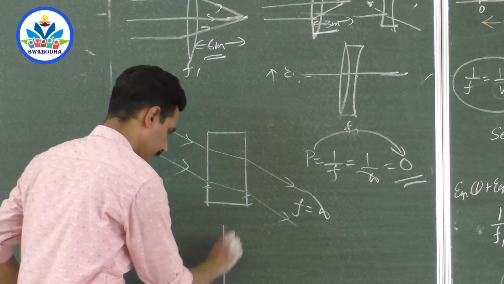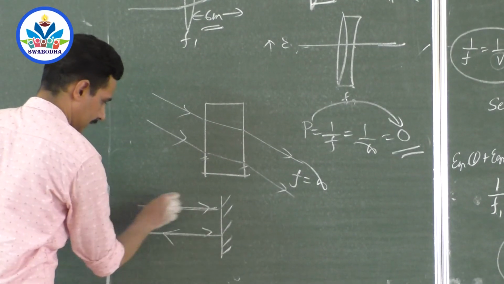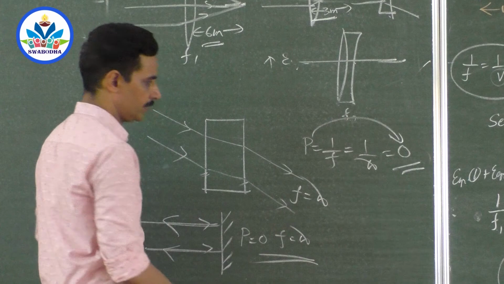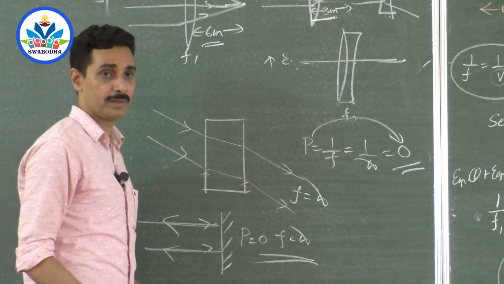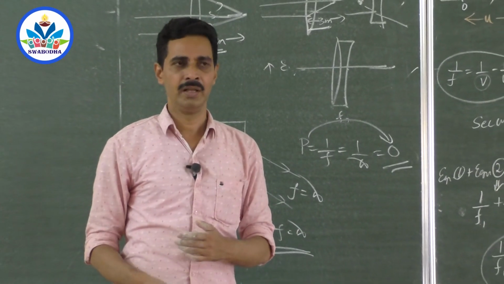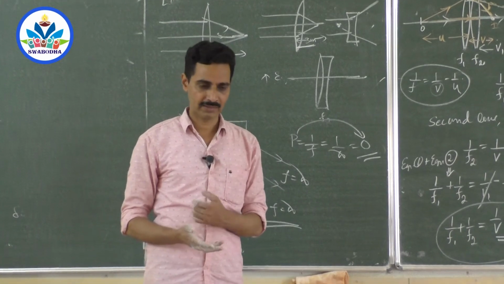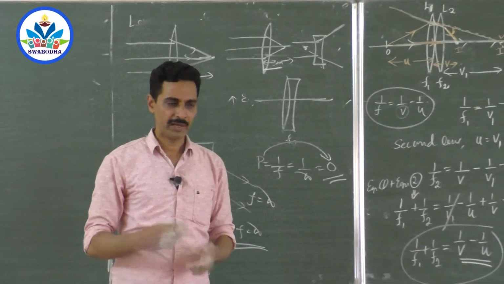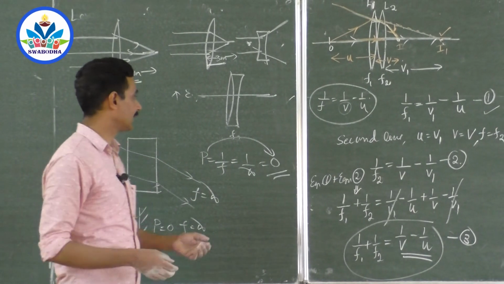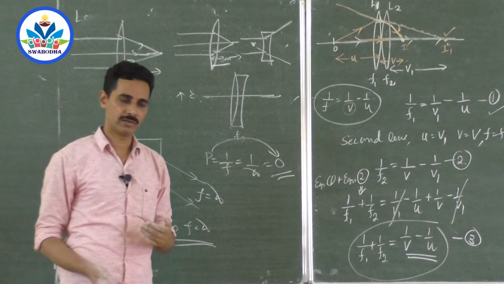Even with a plane mirror, when parallel rays are incident on it, they remain parallel. The power is 0, focal length is infinity. That's the beauty of this. Doctors always prefer power. They don't usually prefer focal length, but you will get it from the reciprocal. So using those values, the lens maker will prepare the lenses. Power will be like minus 0.5, plus 0.25, plus 0.3, something like that. The plus and minus indicate whether it is concave or convex, because just as focal length is negative or positive, power also becomes positive or negative.